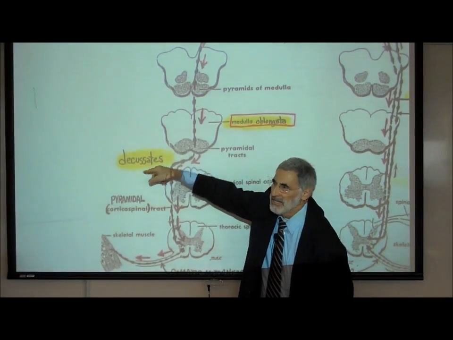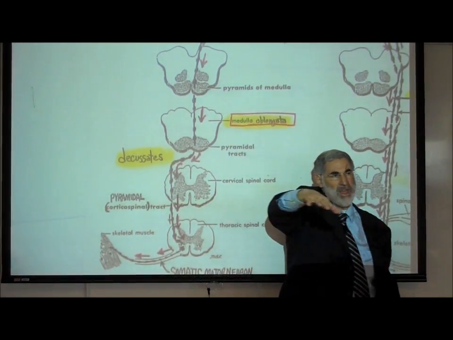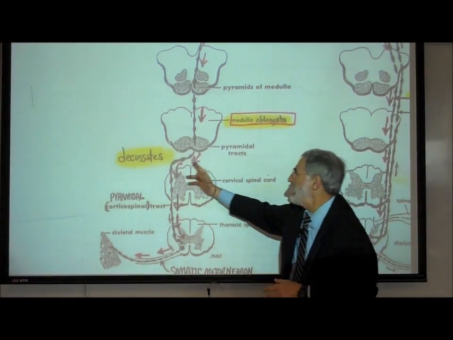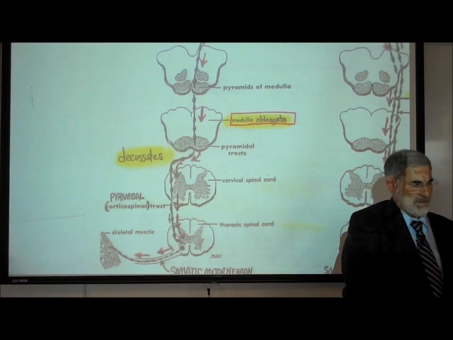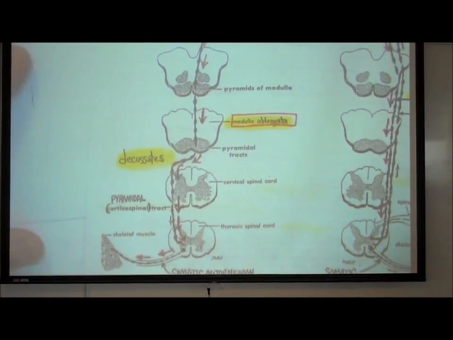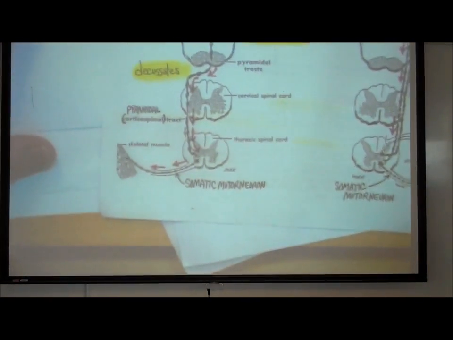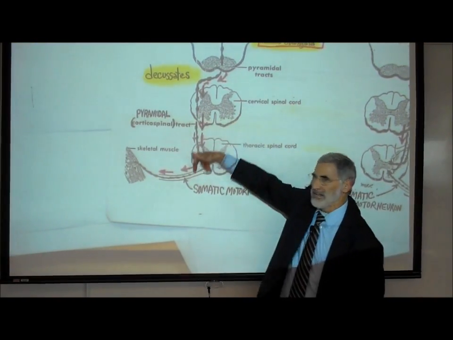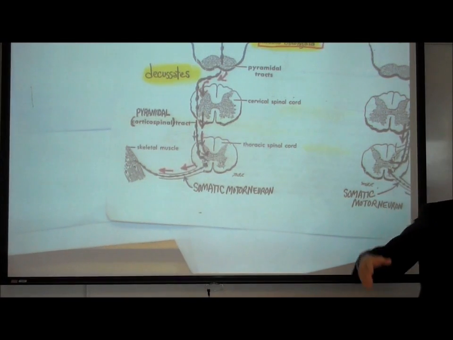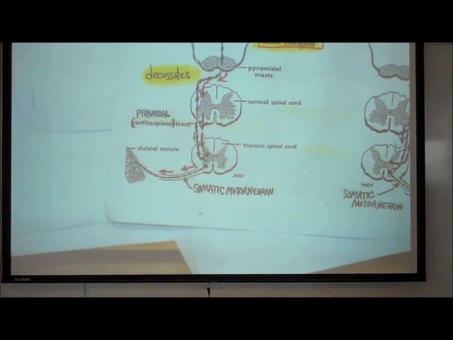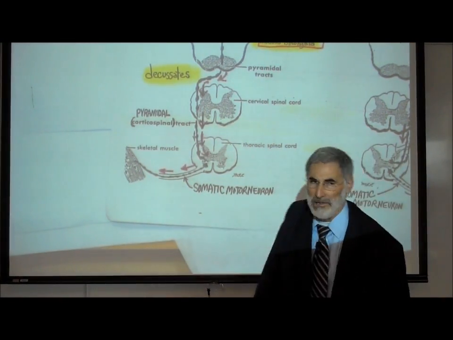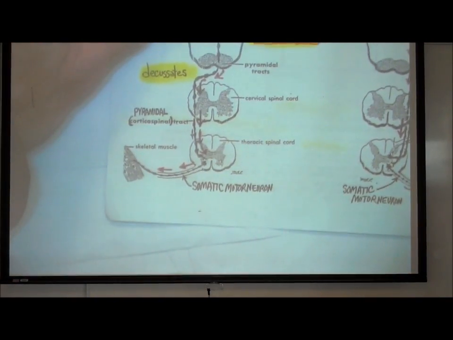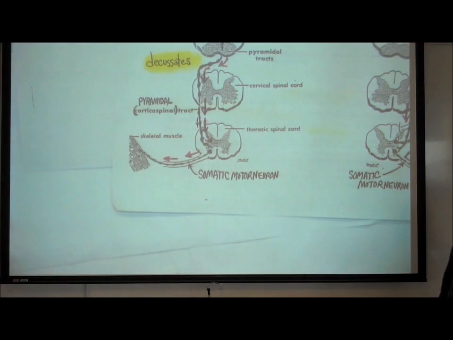And I wrote it. This is where, at the bottom of the brain, these corticospinal or pyramidal tract neurons decussate. They cross. So now, as this neuron travels down the spinal cord, it is on the opposite side of the nervous system. So in this picture, this signal began, as you look at it, on the right, and now it's on the left. Okay, where did it decussate? In the bottom of the brain, in an area called the medulla oblongata.